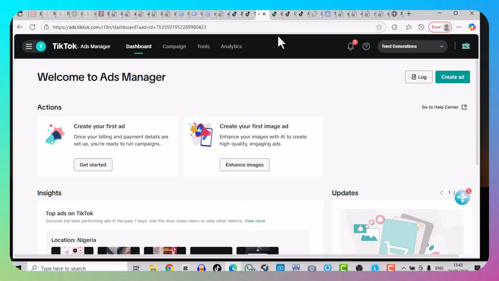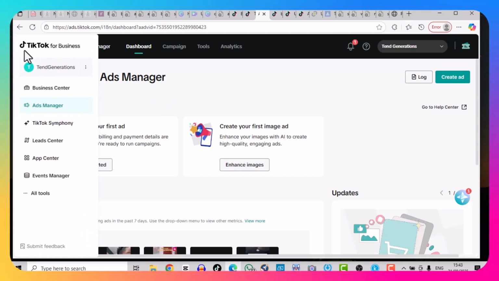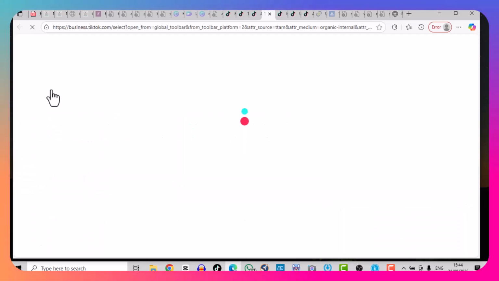All right, so let's now take the steps one after the other. I said to create a Business Center, and when you have signed in and you are on your dashboard, you can simply put your mouse on the 3 lines at the far left up. Then you will see this pop up. Then you see Business Center. You click on it and allow it to open.